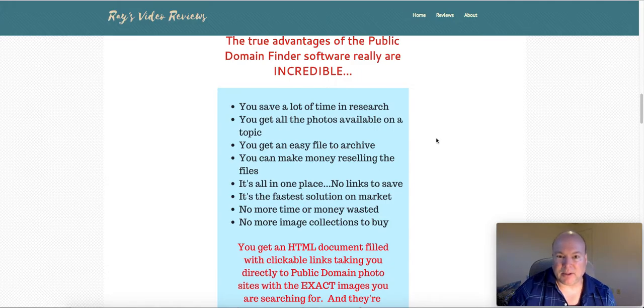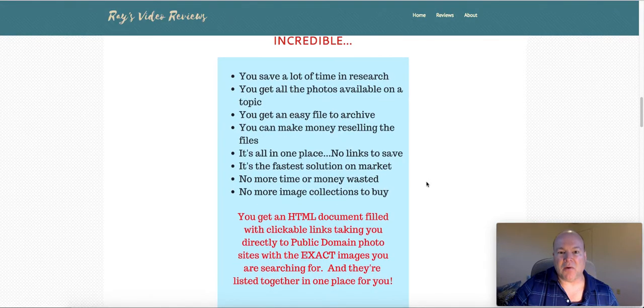I mean, you can put 100 photos together in 10 minutes and charge 25, $30 for it. So it's something to think about. It gives you another income source if you want to do it that way.